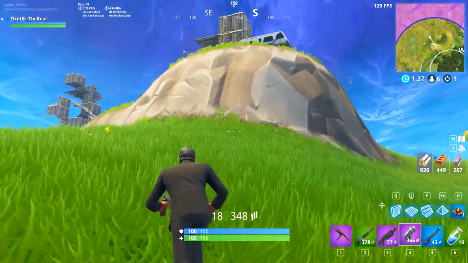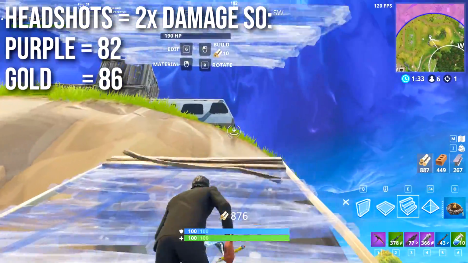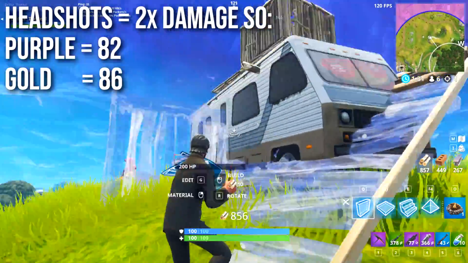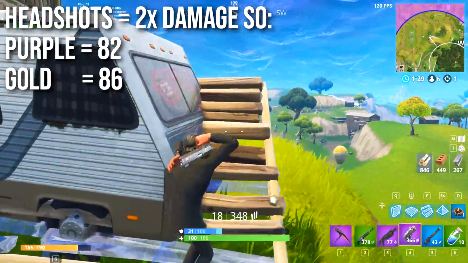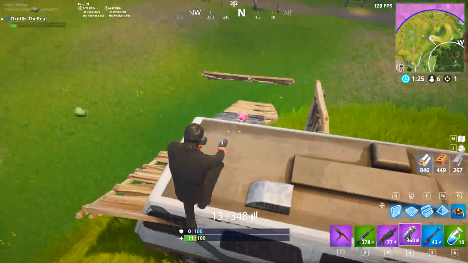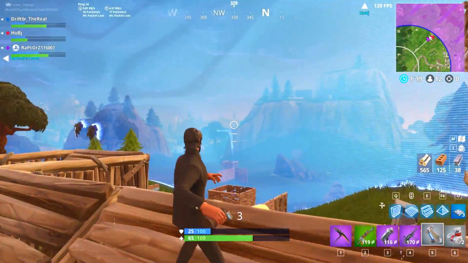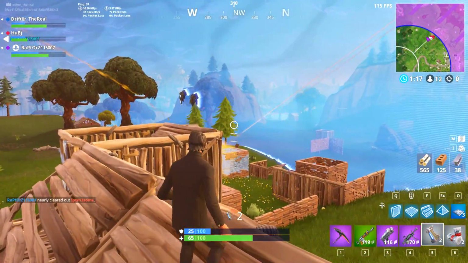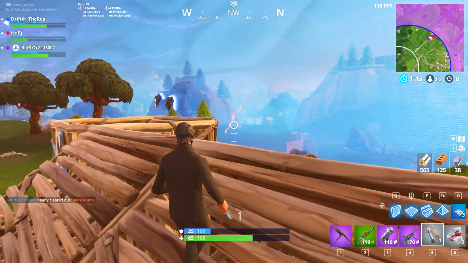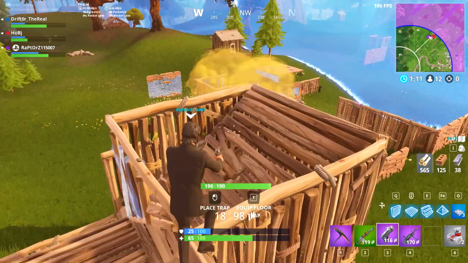which is incredibly high. They deal double damage headshots, so a purple one will deal 82 damage to the head, or 86 to the head for a gold one. Like most of the weapons, they do have a damage drop-off, so they can drop off down to 31 damage at longer ranges, but generally speaking, you won't be getting hits at those ranges. You should expect to be dealing damage of around 40 per shot and around 80 per shot at any range that you get a hit with the dual pistols.